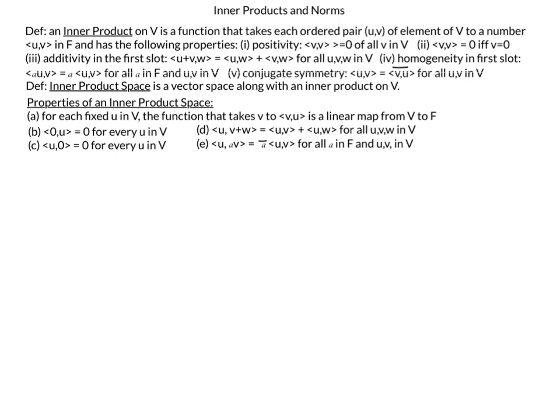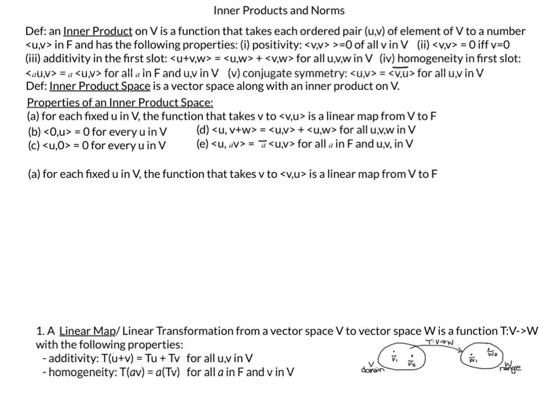And now we're going to take a closer look at each of these properties by proving them. The first property is, if we look at the inner product as taking a vector from the vector space V and then mapping it to a scalar, that this mapping is a linear map. And I copied this criteria for a linear map, so you know what it is we need to prove to show that the inner product is a linear map.